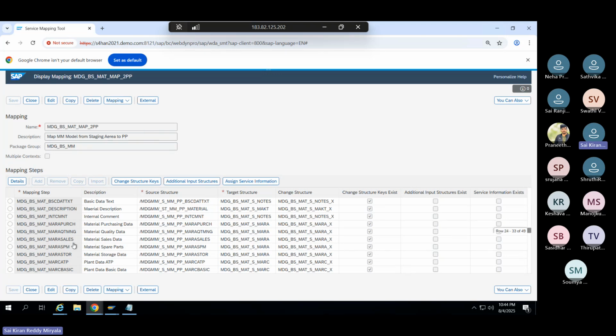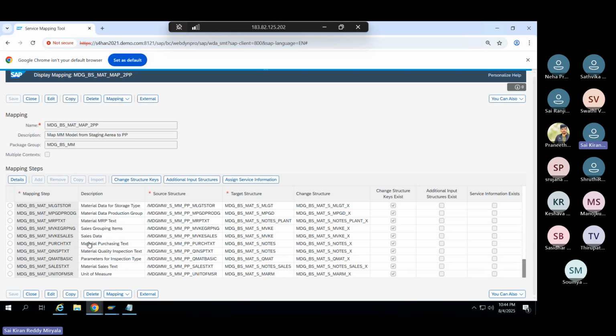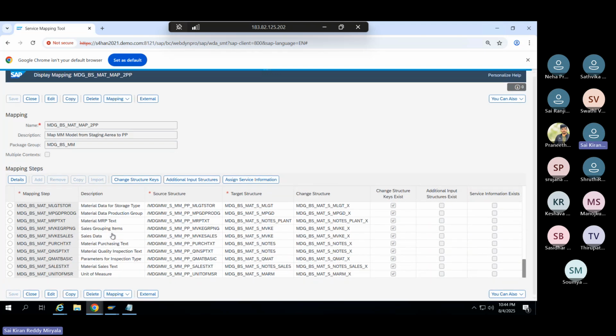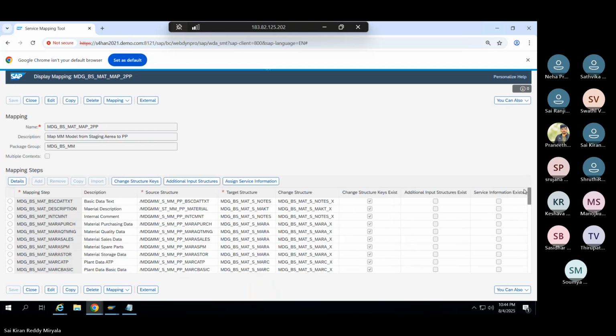Below, if you observe, there is a material root, because we are filling the basic data that will be present in the material entity type. MDG material root, one option will be there.